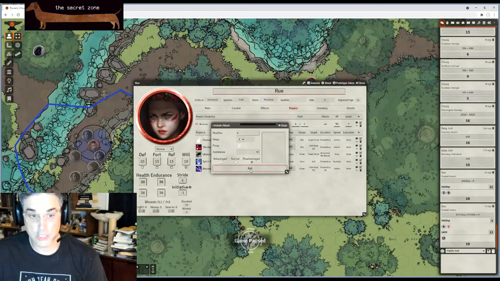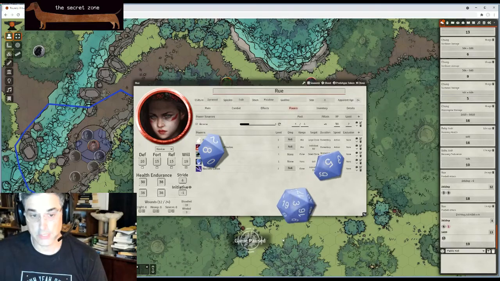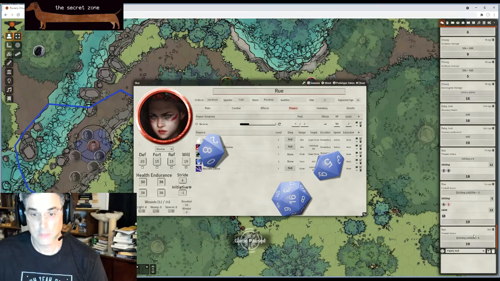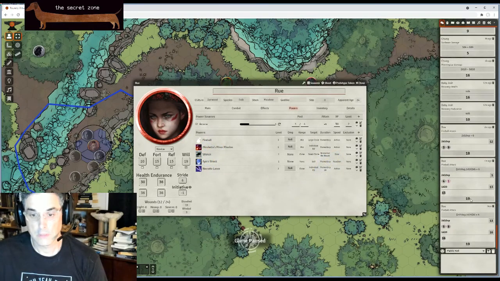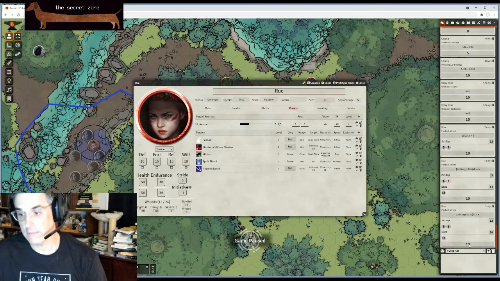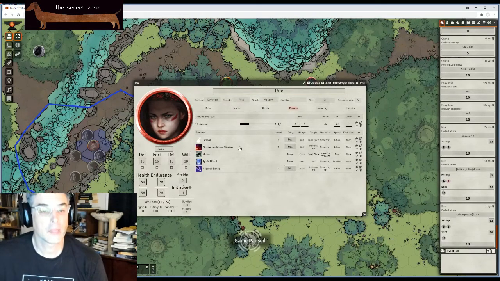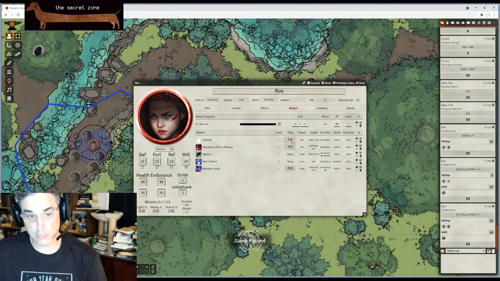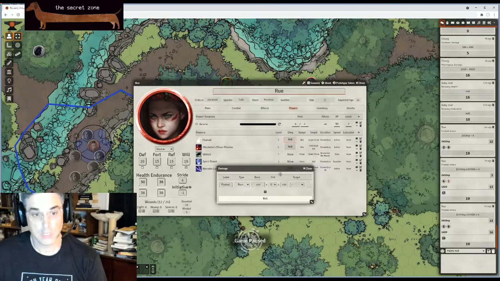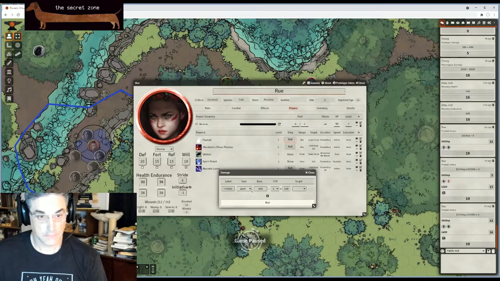So I'm going to roll it disadvantaged. It's basically the same thing, but just in reverse. So in this case, 13, 16. I take the worse because I have disadvantage. So I get the 13, add 6, and it's 19. It's still a good roll. Reset that. And now if I want to roll damage, then basically I just click the damage button.